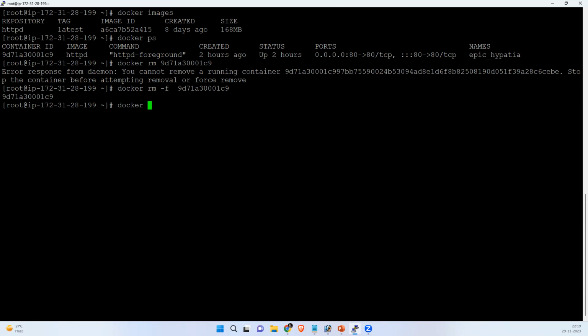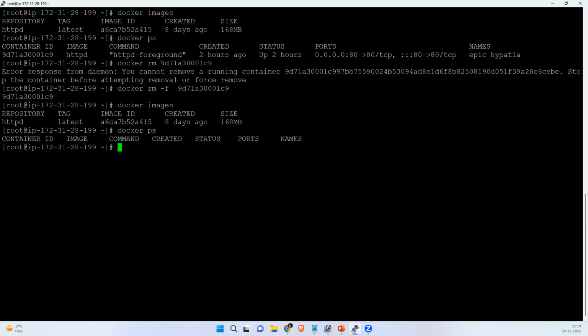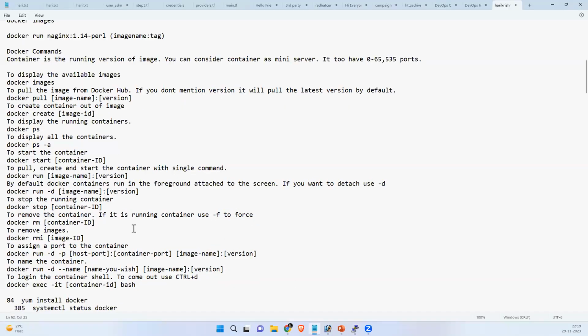Now check the Docker images, and docker ps. There are no containers running on this Docker machine. So if you want to run the container, what is the command, guys?